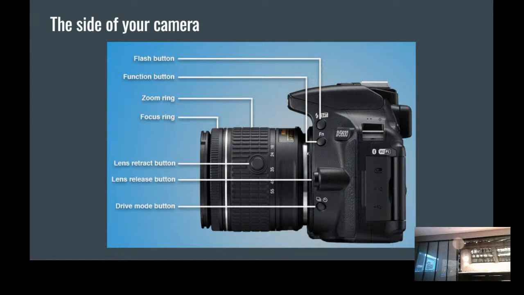We get a lot of people that do it for their kids for sports. The kids will be playing soccer or baseball or tennis or whatever it is, and they're constantly moving. That's always what I recommend: put on the burst photos. You can do the high burst, so that way you get a lot of photos taken at once. It should take, depending on the camera, anywhere between 5 to 10 photos a second.